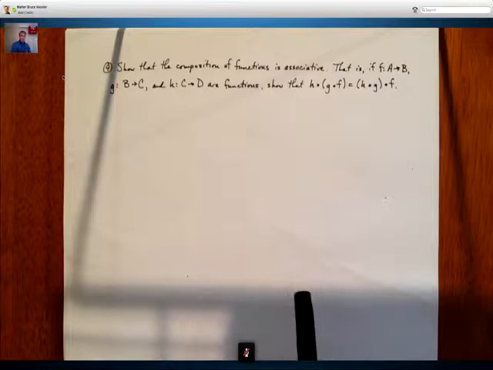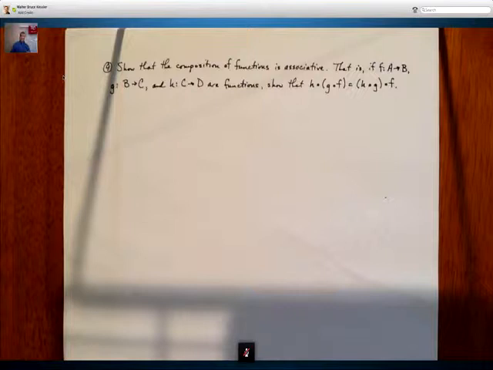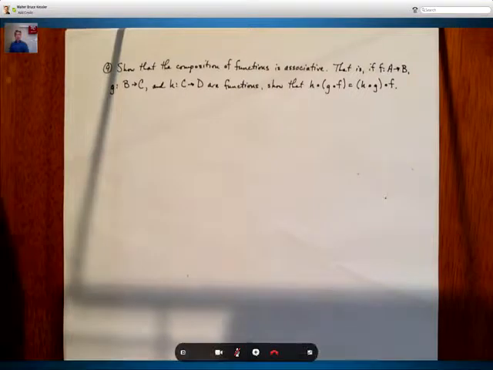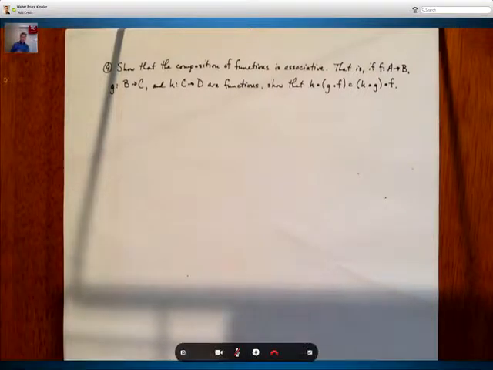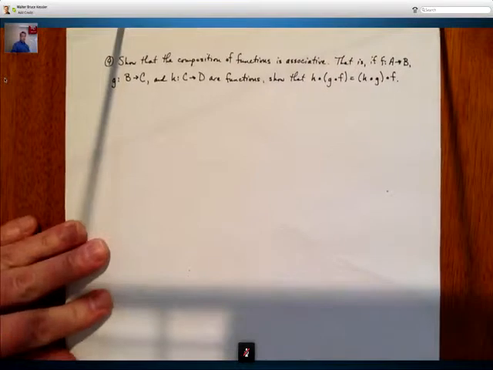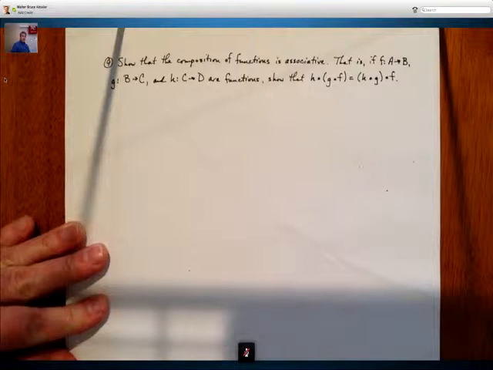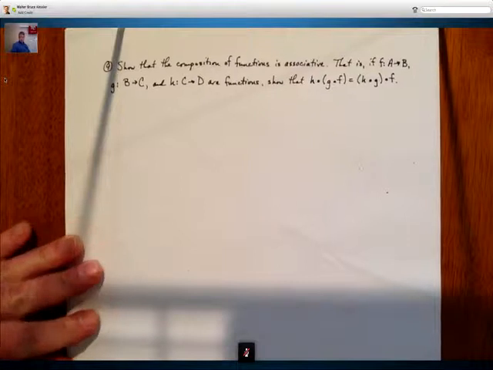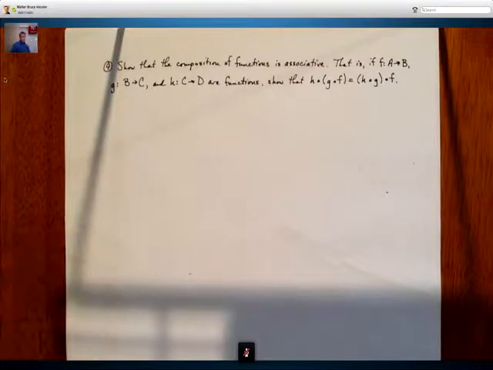Well, functions are relations. So really, we could just say there's a one-line proof to this: since these are all relations, go look at the proof of number 12 in 5.1, and that would work. But I think what they really would like for us to do is to go ahead and restate this with the function notation. So let's do that.